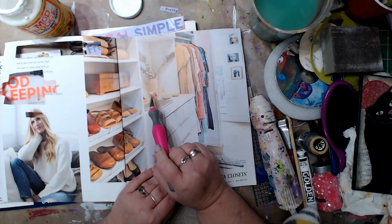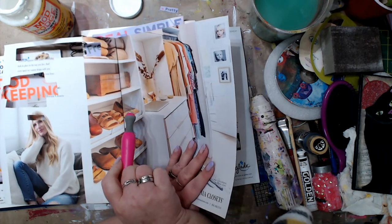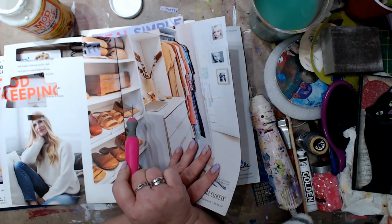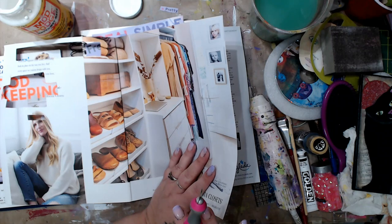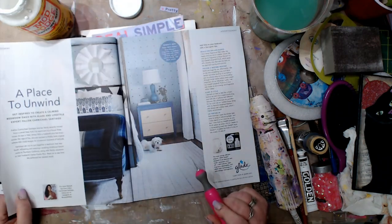For instance, this, I know it's hard to see because of the glare, but this is a cool vase with flowers. I would literally cut that out and use it to redo rooms in my art journal pages, which I love. I don't know if I'll be doing that again.